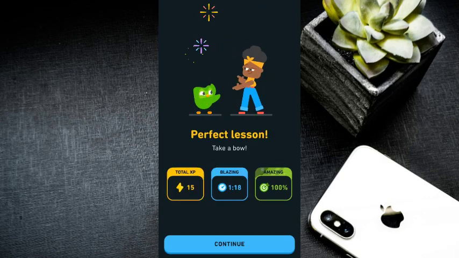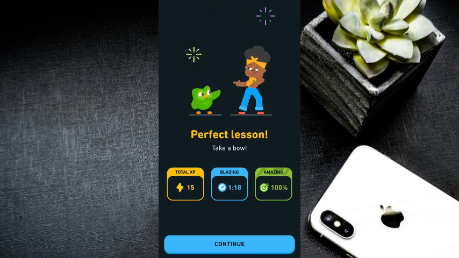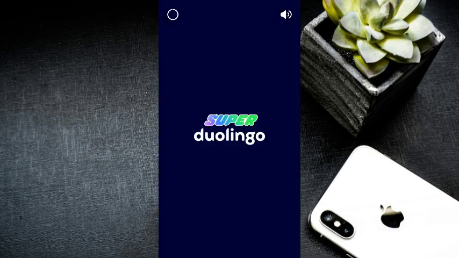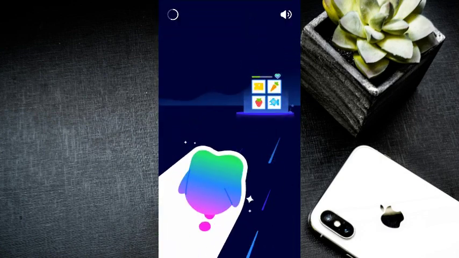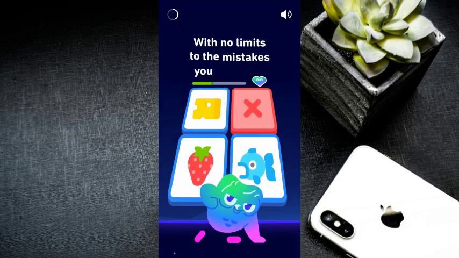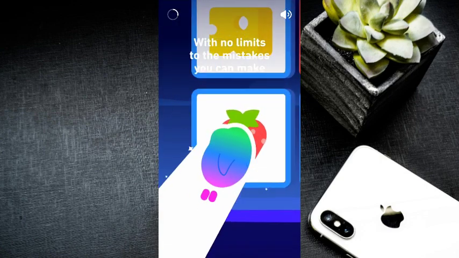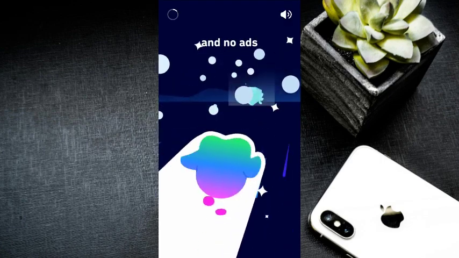Of course, as usual, once you're done with a lesson, you will get your total experience points. You're blazing through your achievements for the time. It can be blazing, it can be super fast, it can be steady or anything, and then your accuracy. Get more with Super Duolingo. Reach your language goals fast with premium features that optimize your learning, with no limits to the mistakes you can make and no ads.